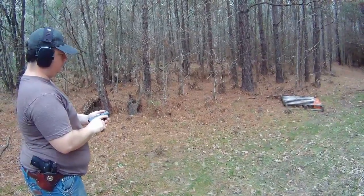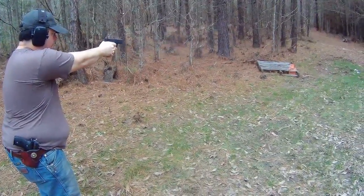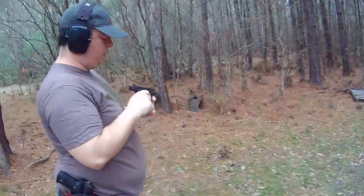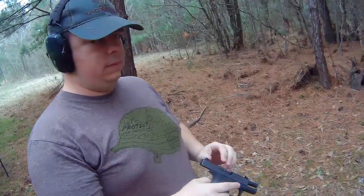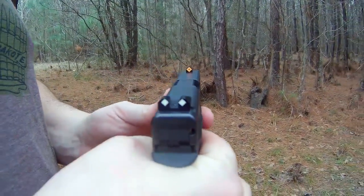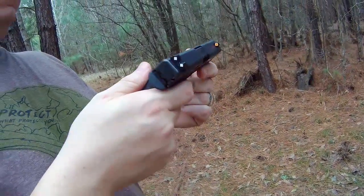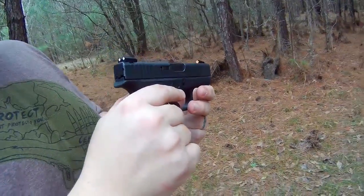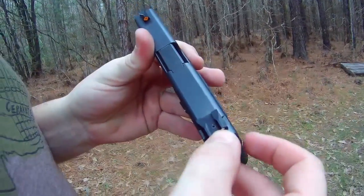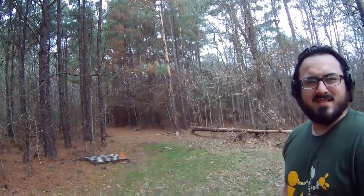Just do that close one as fast as you can. Oh, yeah? Close one, as fast as I can. But hit it, you know. It's a pair of sights. They do all right. That tritium's really buried in there, isn't it? It is. It's got a little adjustment set screw there. Be like, hey, we're gonna shoot that and that. Hey, we're gonna miss that and that.